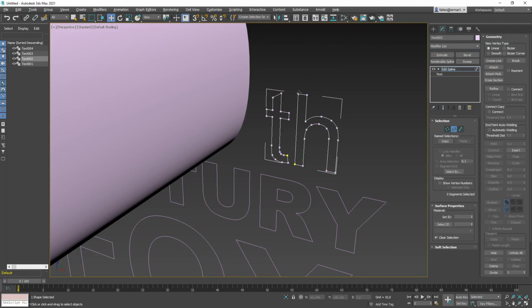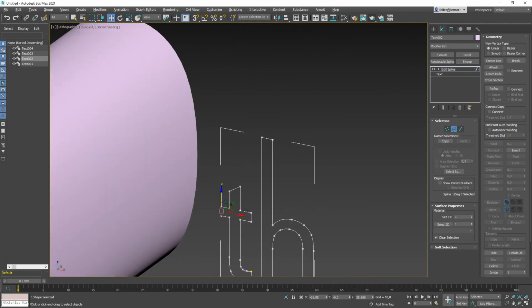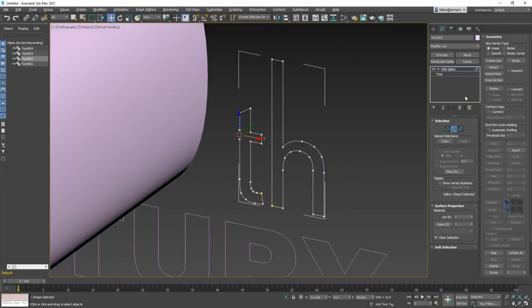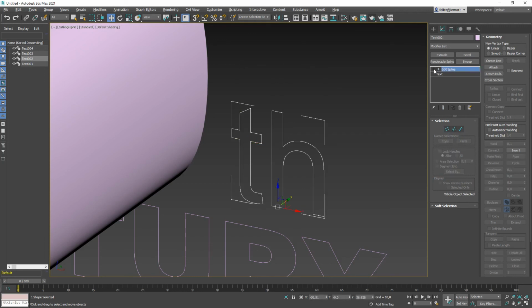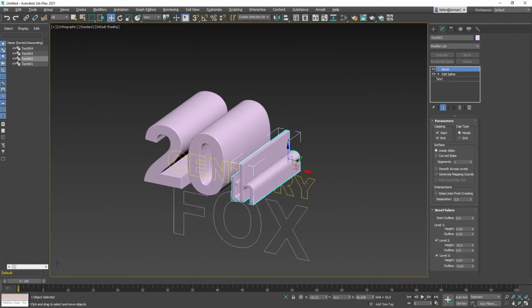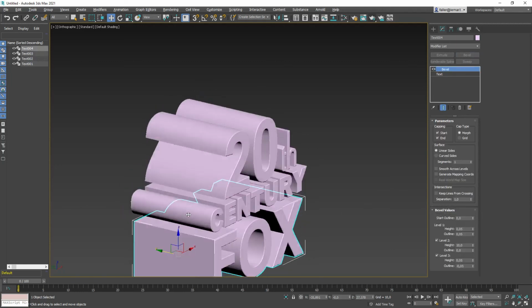Let's do it. So here's the segment. Select this segment, for example, and move it taller. Select this segment. Oops, I am in a perspective view, and move it in. Or even better, go in here and select all those points and delete them, because then it's straight down. If I turn the edit spline modifier invisible, I can have the original version here and on. So now with the modifier on, I give it a bevel, and now I have the beveled version of it. So here's the Century and bevel, and here's the Fox and bevel. And here we are, ready.